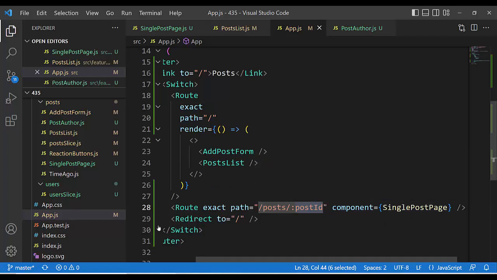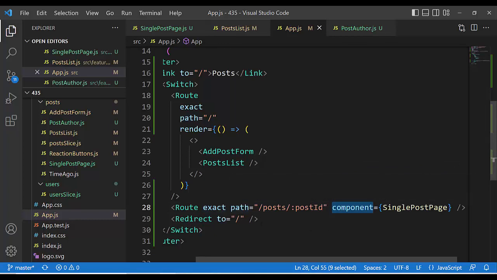And again, root is a React element. That React element has props, short for properties, path, and in that path we create that slash posts colon and post ID. And props is component properties.